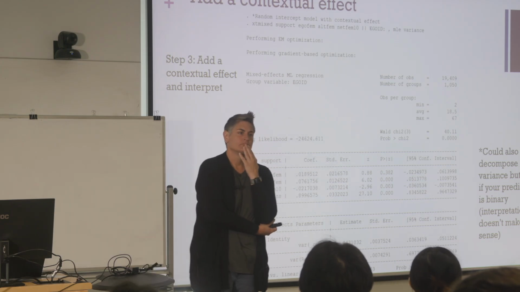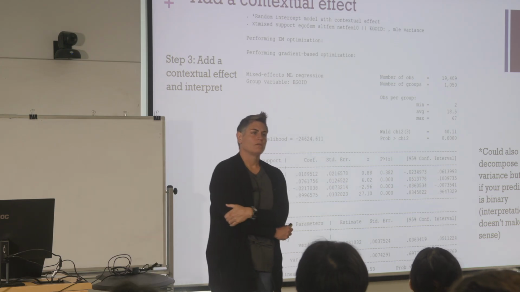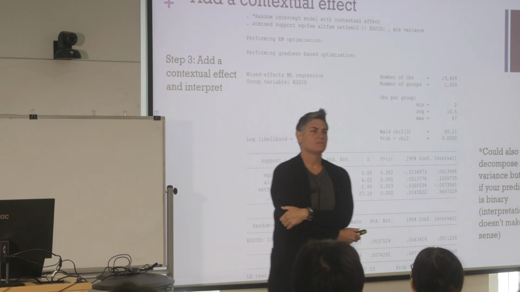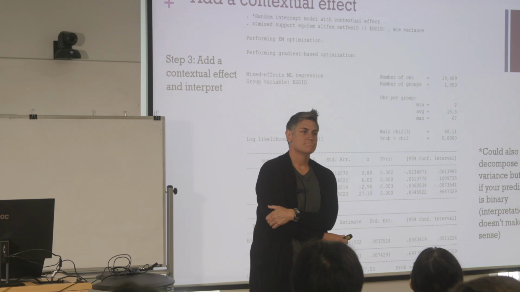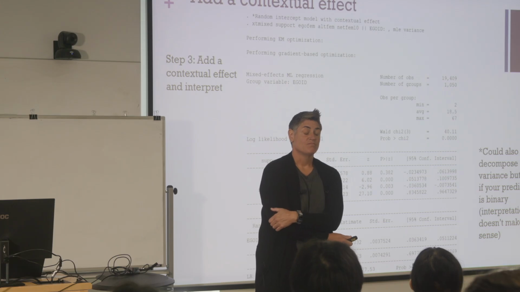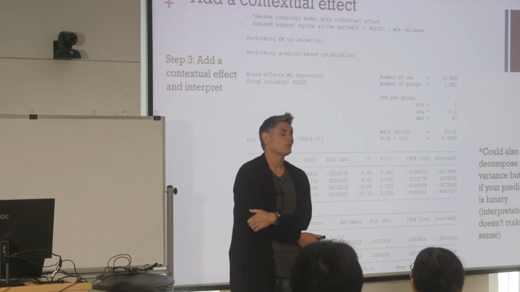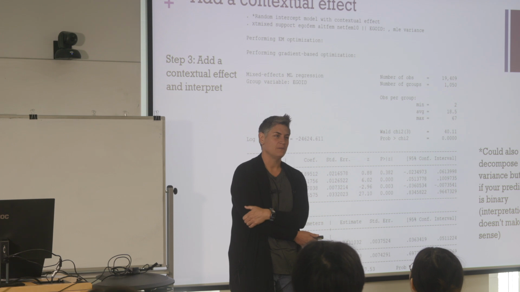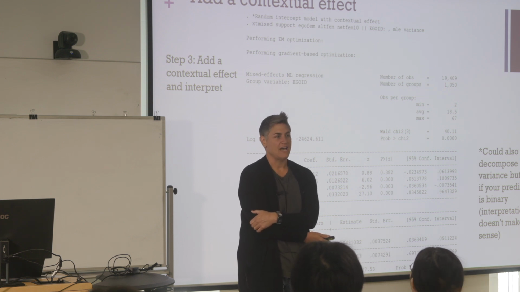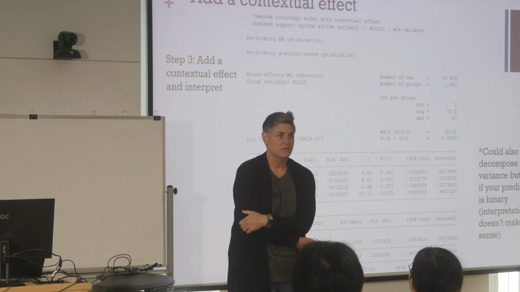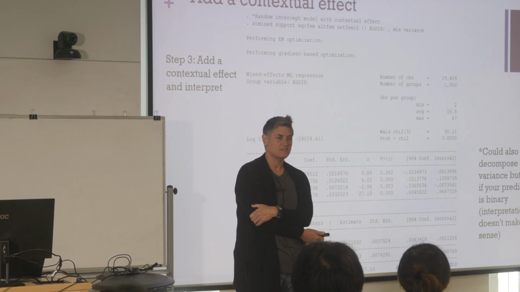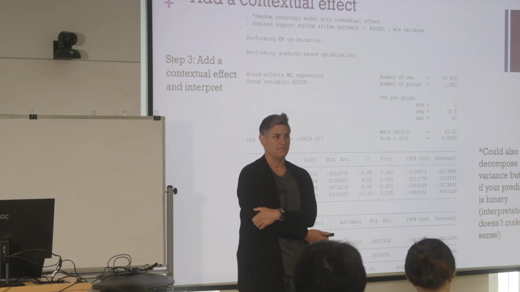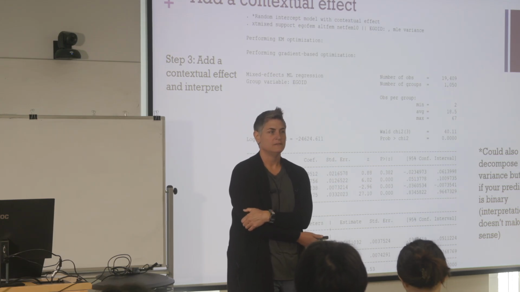If you have multiple independent variables and you're at this step, does it make more sense to test them independently, or do you put them all in the model at once with the contextual effects? Yeah, that's a great question. It really depends on how correlated those independent variables are. As you know, with network stuff, you often have a lot of multicollinearity issues. So I would just test that and see how correlated they are. If they're modestly or even moderately correlated, you're usually fine to put them all in the model at the same time.